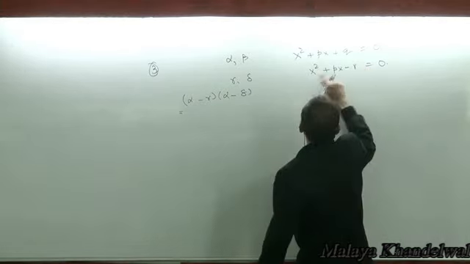Is this an equation or an identity? So can you plug in the value of x equal to London? Can you plug in the value of x equal to Patna? So why can't you plug in x equal to alpha on both sides? So put x equal to alpha on both sides because this is an identity. So alpha squared plus p alpha minus r is (alpha minus gamma) into (alpha minus delta). Yes or no?